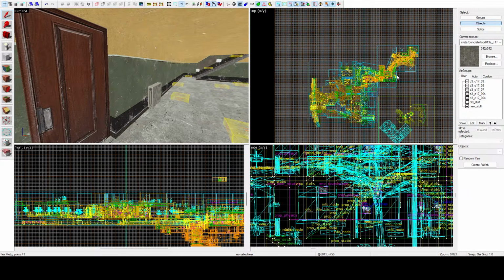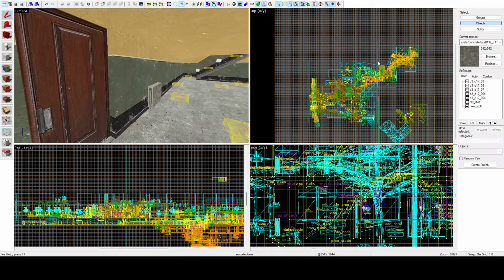Garry's Mod has an increased brush count of, I think, somewhere over 8,000. So we're well within limits and should hopefully still run well. I think when I originally tried to compile this on an older computer, there were a couple of issues.